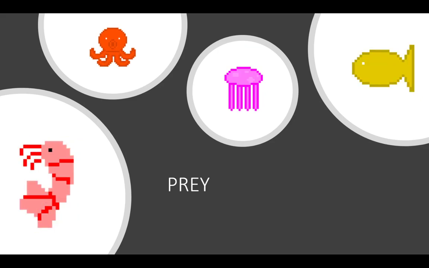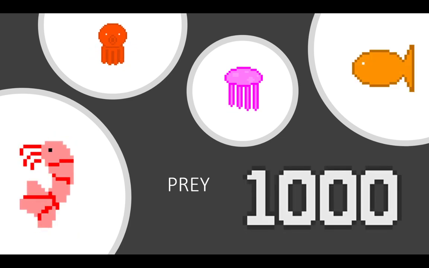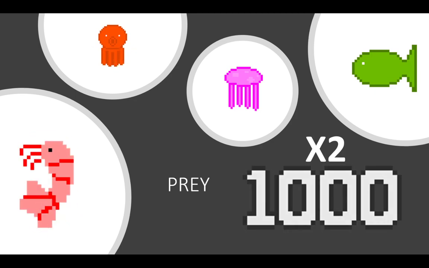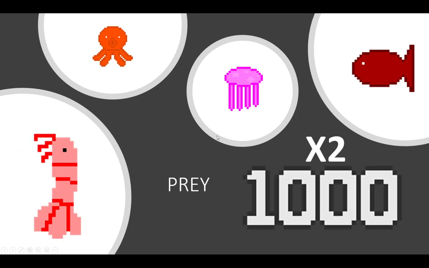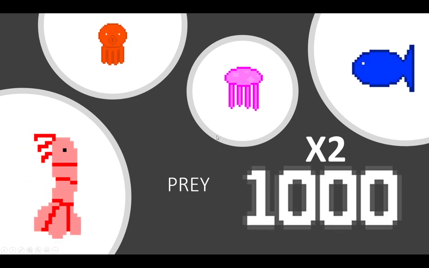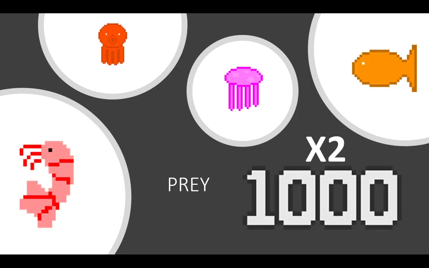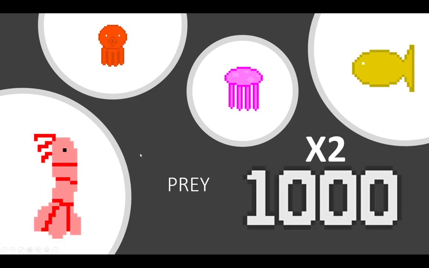The goal of the player is to gain as many points as possible within a set time limit. So, the more prey you eat, the more points you get. And the faster you eat them, you get point multipliers to help you get an even higher score. The player is encouraged to get as many points as possible. The objective for each level, however, is to get a set amount of points within a specific amount of time.